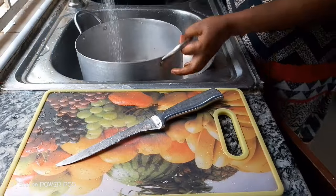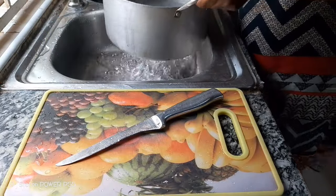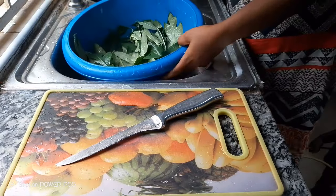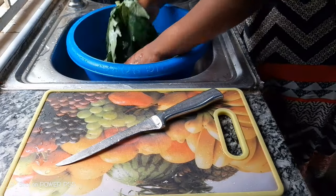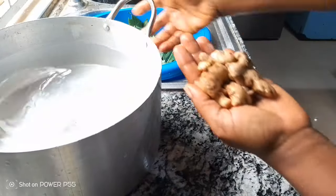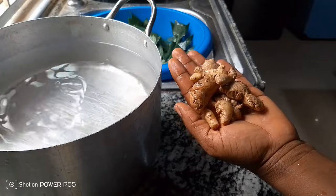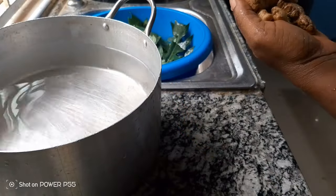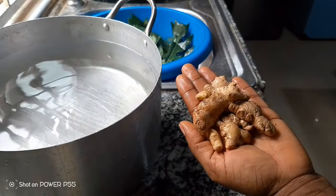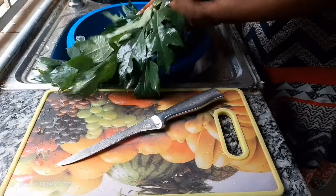So we know that papaya fruit has been long known for its digestive benefits. There's no doubt about that. The leaves of the papaya tree are also packed with even more powerful nutrients that can help combat various issues. We're going to be using ginger for this recipe as well. I'm not going to be peeling the bark, by the way. Like I said, these benefits are mostly in the barks of this nutritious fruit that God has blessed us with. So we're going to start with the pawpaw leaves.